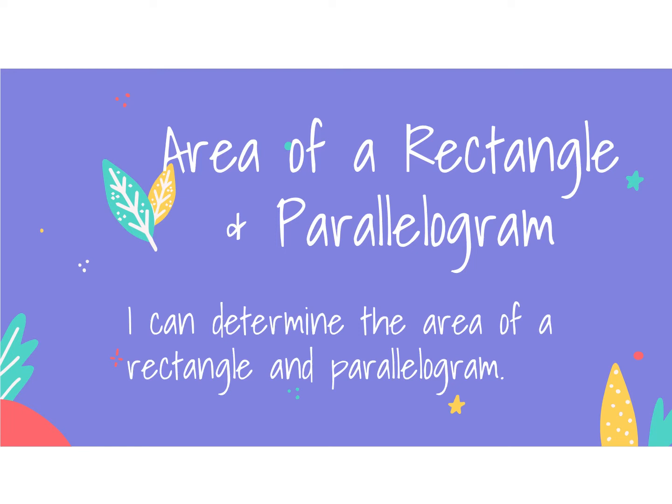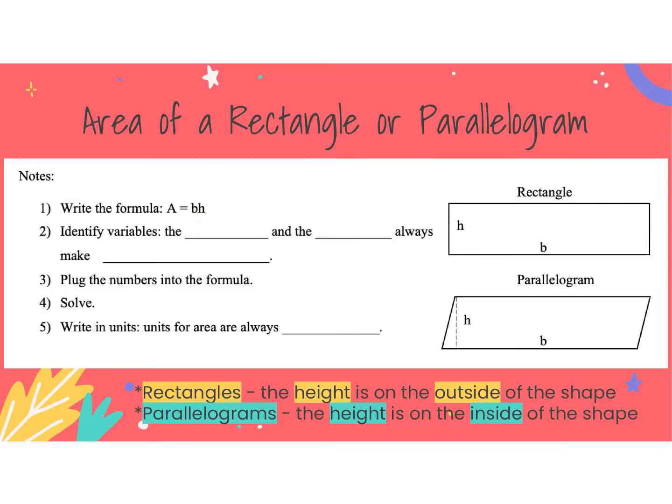Hi guys, today we will be reviewing finding the area of rectangles and parallelograms, as well as solving word problems. Our learning target for today is I can determine the area of a rectangle and parallelogram. We will use the formula A equals B times H, or area equals base times height, to solve for the area of rectangles and parallelograms.